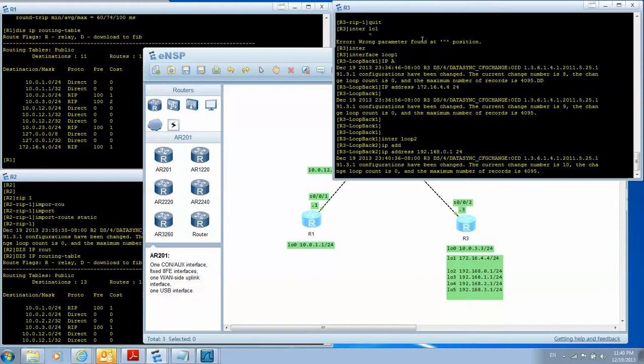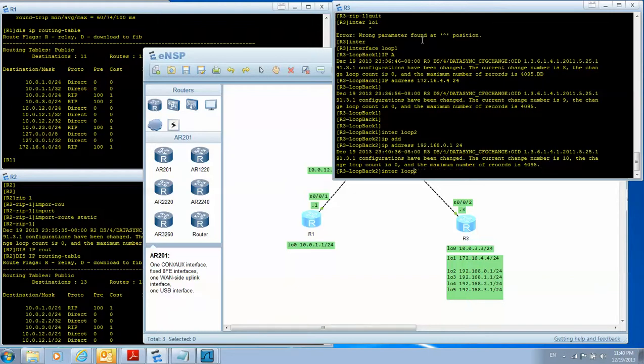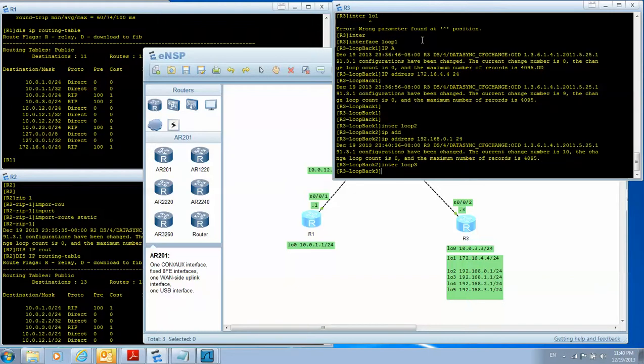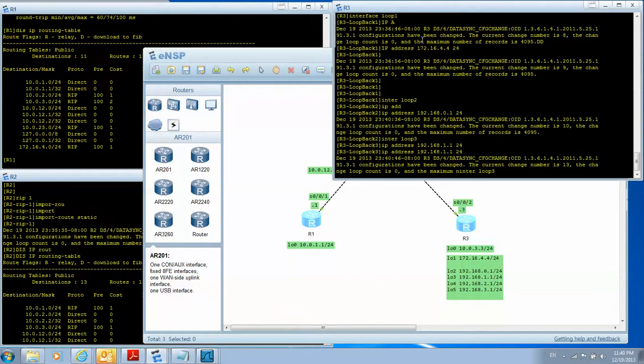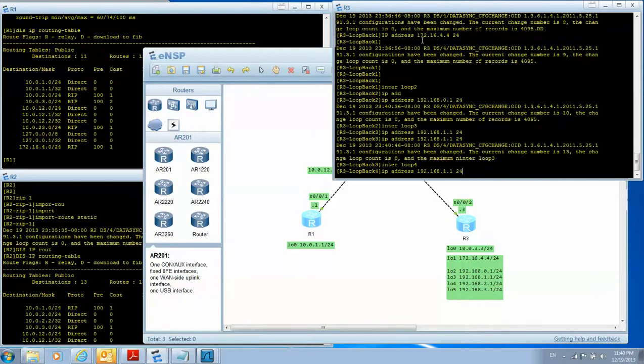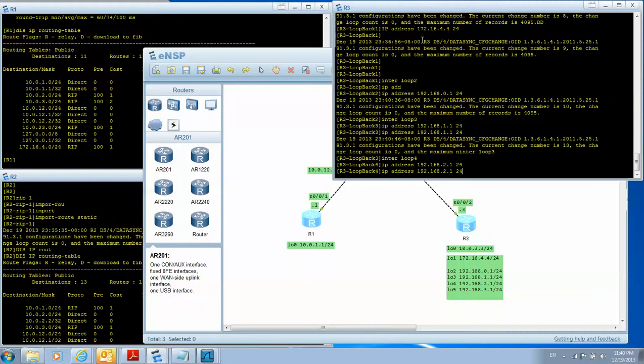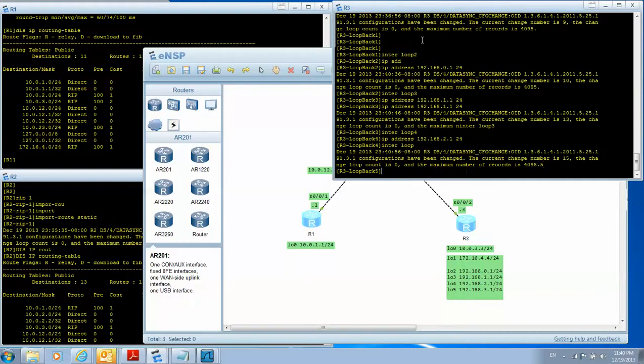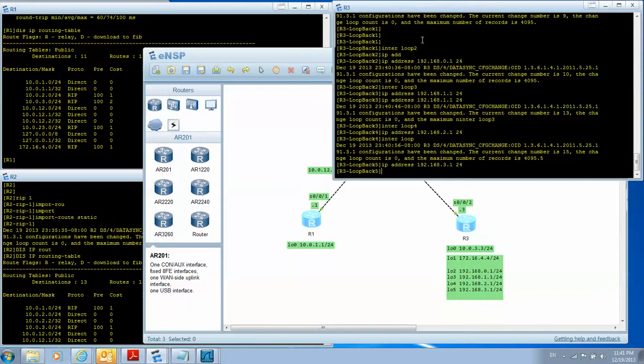192.168.0.1/24. Loopback 3, 1. Loopback 4, 2. Loopback 5, 3.